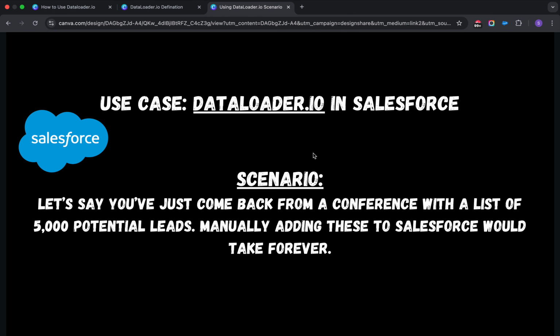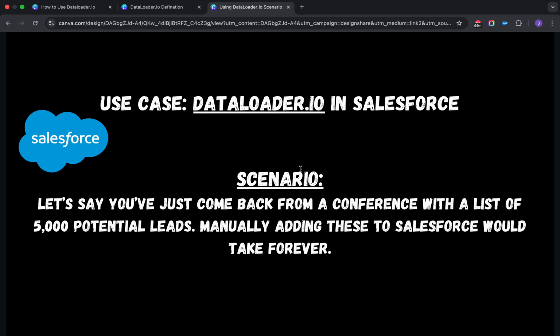Let's talk about a use case scenario here. Assume you are a sales rep and you have attended a conference, and after discussions with the members there, you got around 5,000 potential leads, and you need to upload those details to Salesforce.